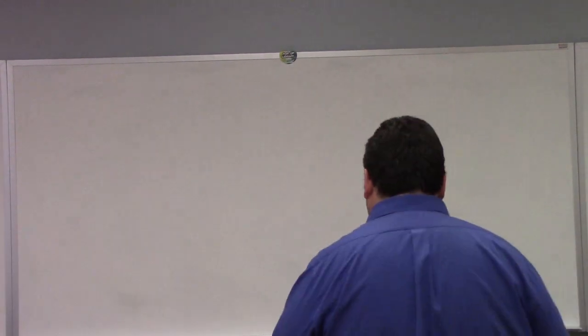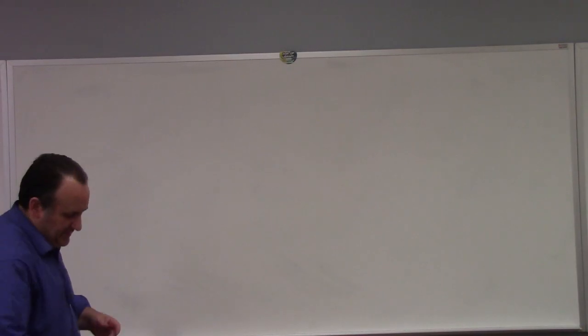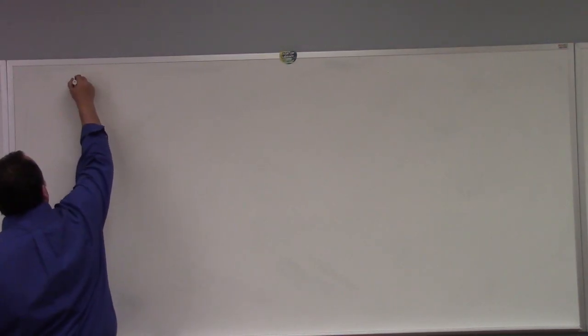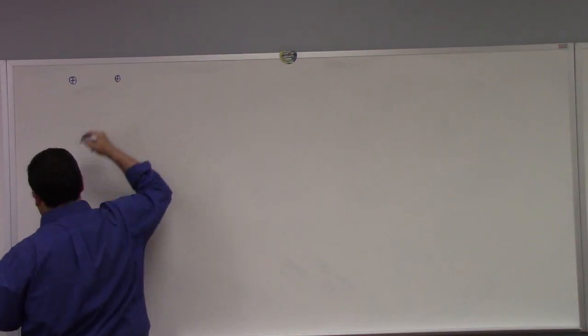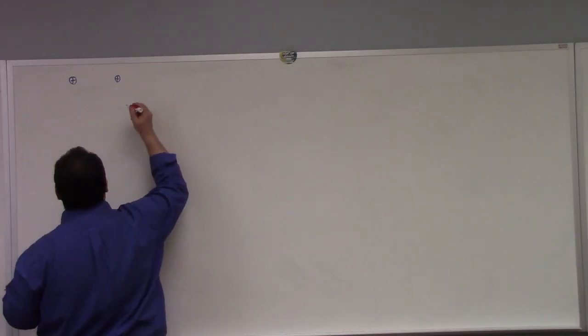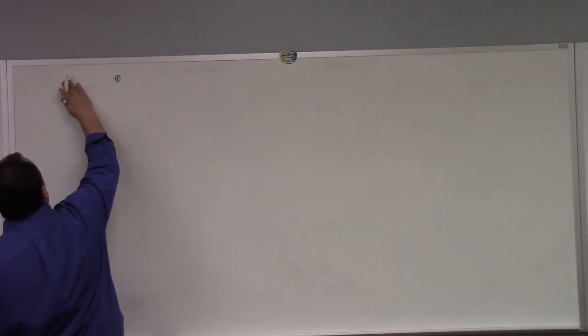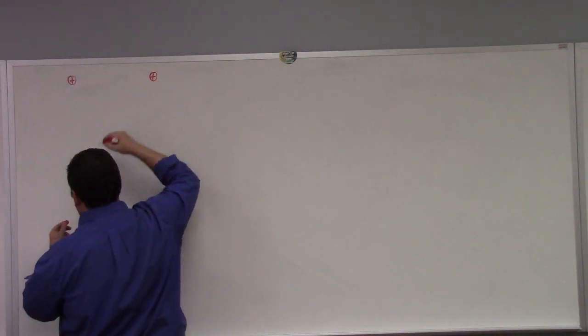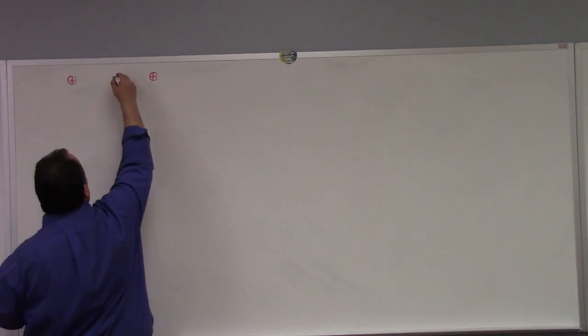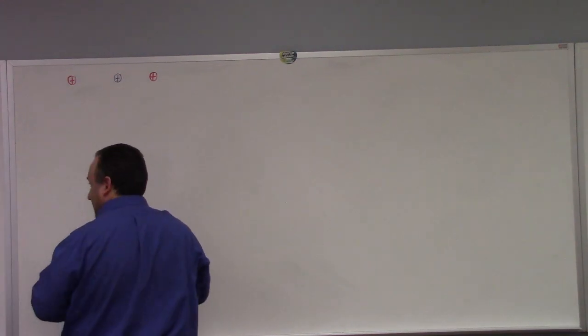So I've been using these terms, monopole, dipole, and so forth. Let me give you some silly pictures to kind of hang your hat on. So the monopole is like this. The dipole, of course, is, wait a minute, my color coding is backwards. Monopole, dipole. All right, and I was using a green connecting line.